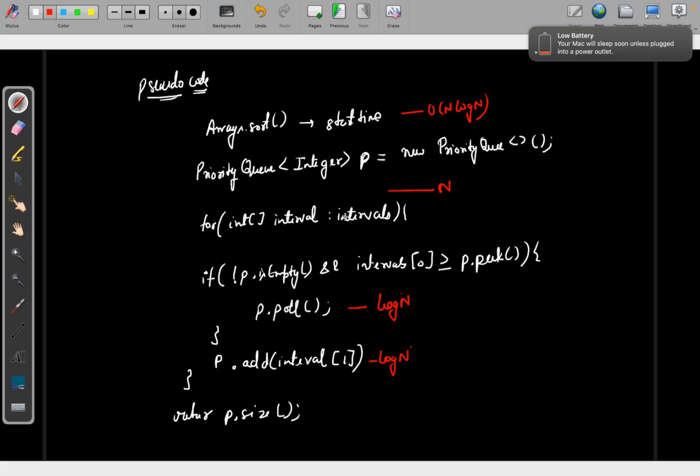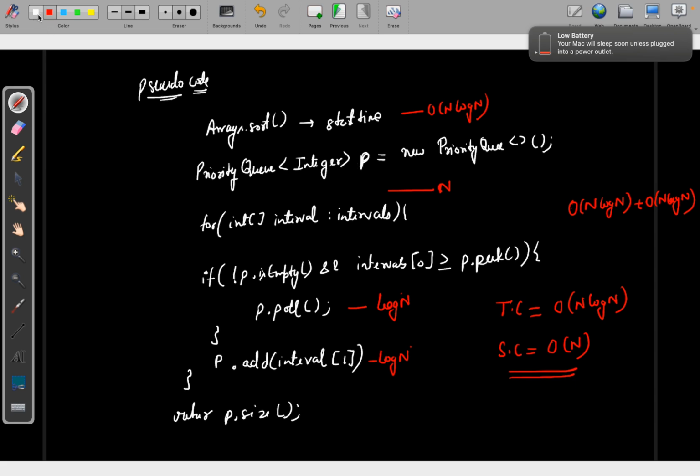So this will take a whole big O of n log n, plus big O of n log n for sorting. So the overall time complexity here will be big O of n log n only, and the space complexity will be big O of n, because you are taking one priority queue and the maximum size can be up to n.